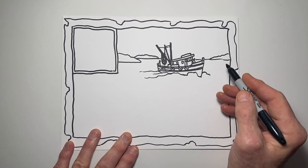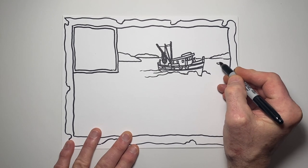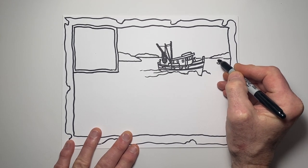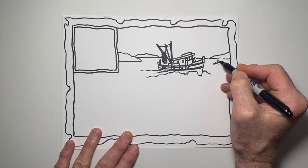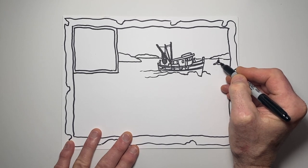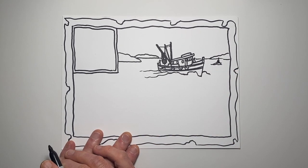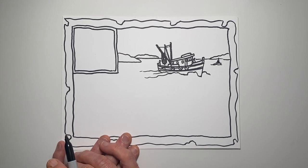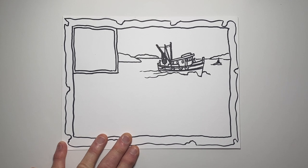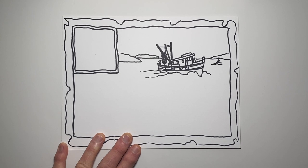If you have one shrimp boat here, you might have another one off somewhere — draw a little boat over here, maybe a smaller fishing rig. A lot of individuals would come out dragging nets, crabbing or shrimping, and just have a small boat to kind of suggest there's more to it. You're not alone on the water out there, though sometimes it feels like it. If the shrimp are really running in an area, people will call out and say, 'You catching anything?' and the captain will say, 'No, nothing here,' — and next thing you know, they'll see the nets come up with something in it and they'll be right next to us. You'd have a whole bunch of boats all together.